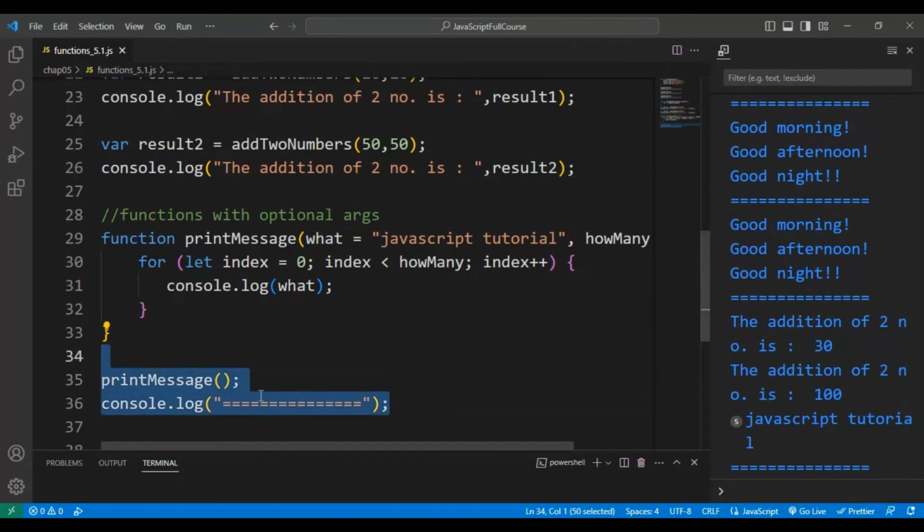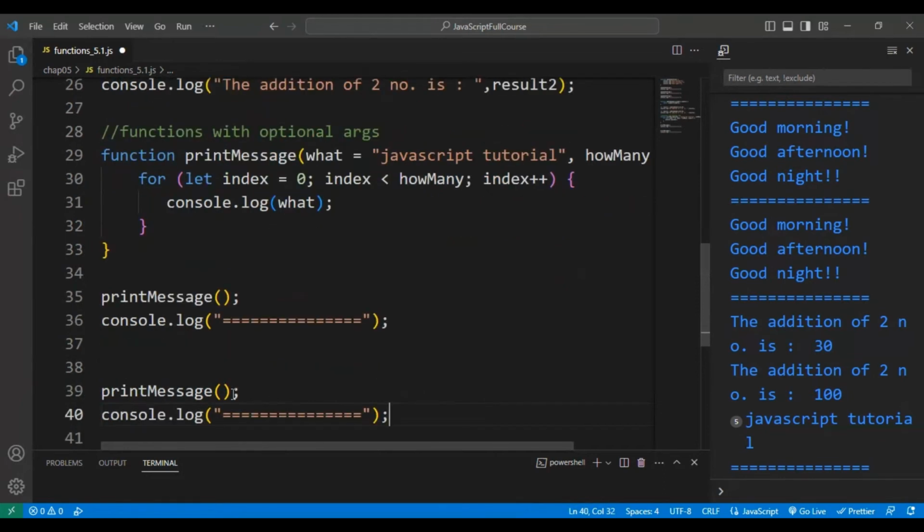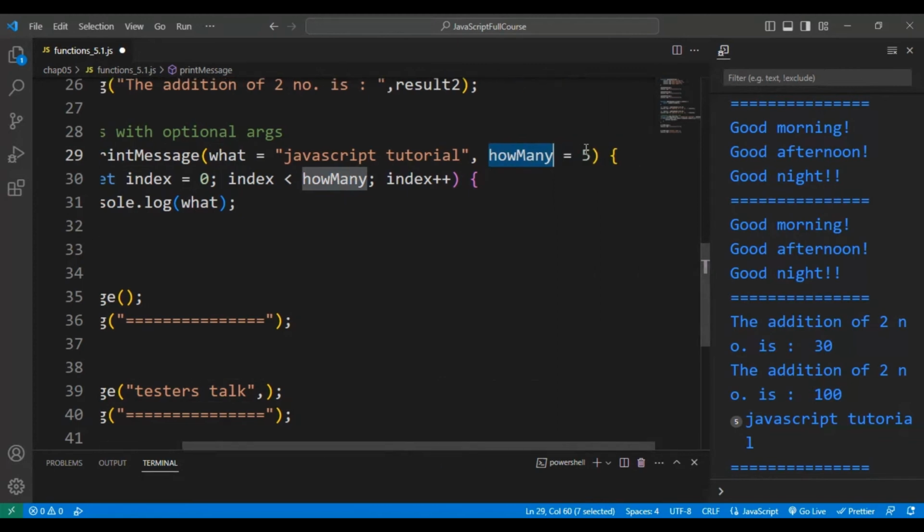Now this time we will pass the arguments. So here I'll say the first message, that's the what, for what we are passing one message as tester stock. Then I want to print, so how many, we have to pass the how many. The default value is 5.